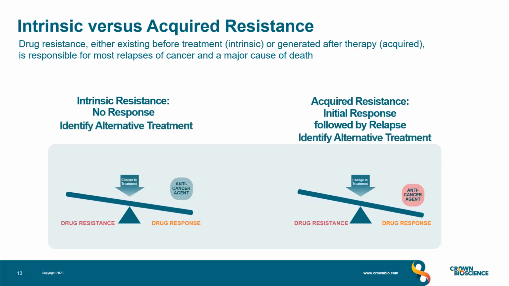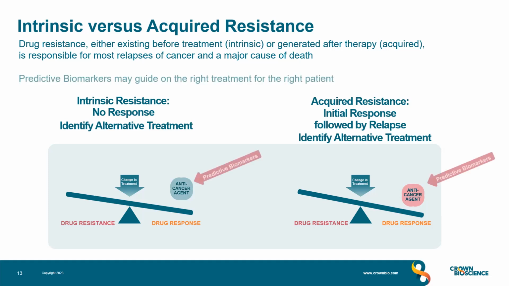And then alternative strategies may need to be implemented, so a change in treatment to tackle the resistance, which is the next step. And this may be guided by biomarkers, for example, but also the initial predictive biomarker with the first treatment may provide the alternative or best strategies to actually prevent any resistance emerging, which could also be valuable. So those predictive biomarkers play an important role in making sure that the resistance is overcome.